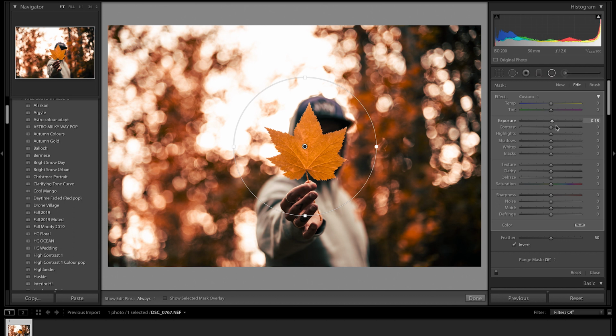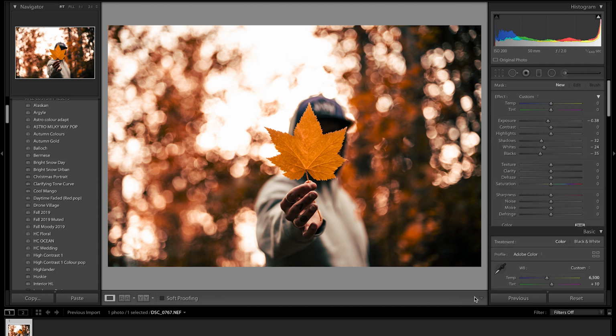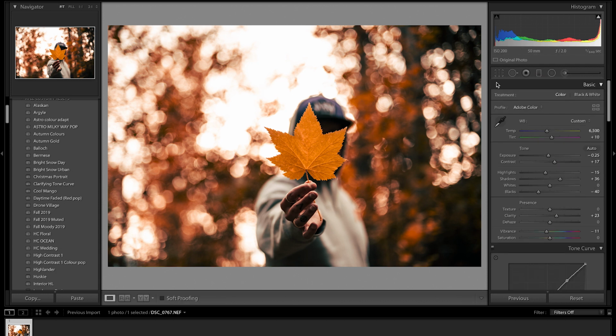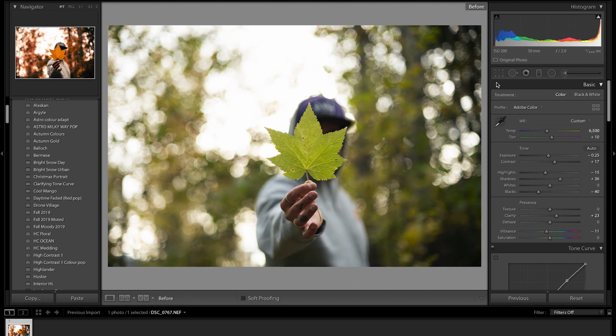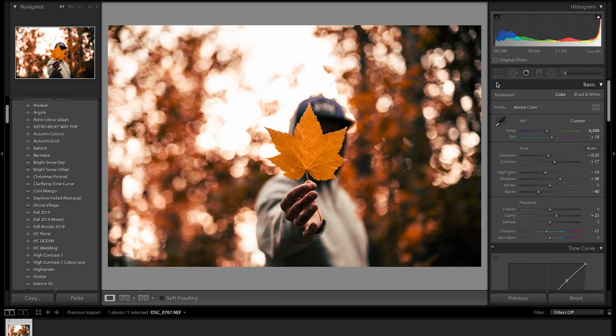And for our adjustments, I'll probably raise the exposure. The shadows just a little bit as well. Pop a bit of clarity in and then dehaze just to finish it off. Maybe feather it just a little more. And I think we're done. Excellent. Okay, let's take a look at the before. And now the after.